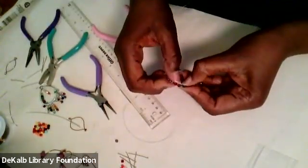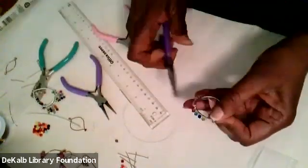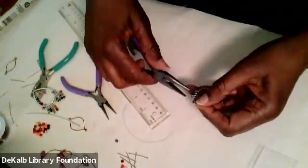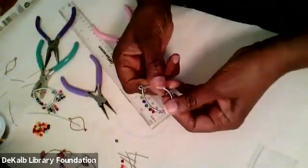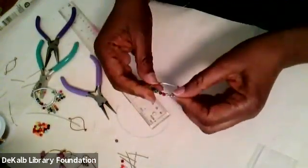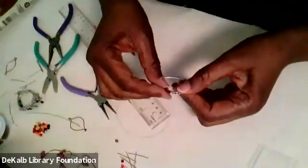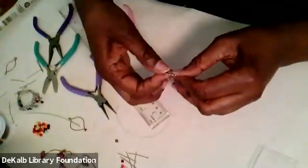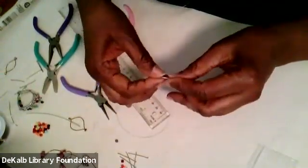And then you can just neaten up the wires if you need to. You can use your fingers. You can use the pliers. Up to you. And there we go. Nice and neat. And look at what I did. I wrapped them on the outside. Oh no, oh no. Well, now what? Now we just flip. Just flip it to the inside. No biggie.